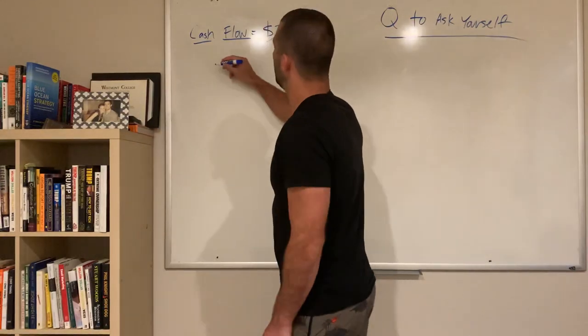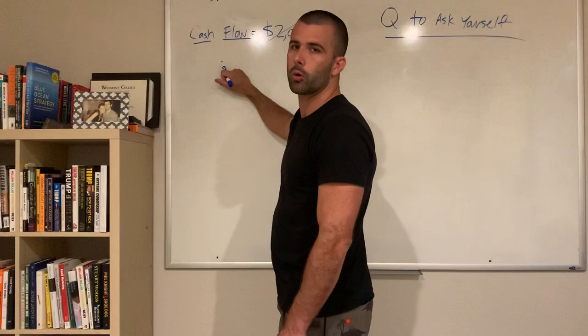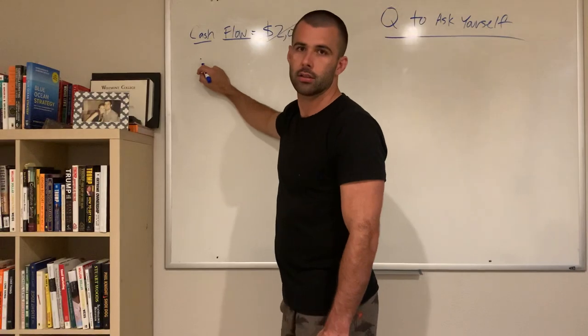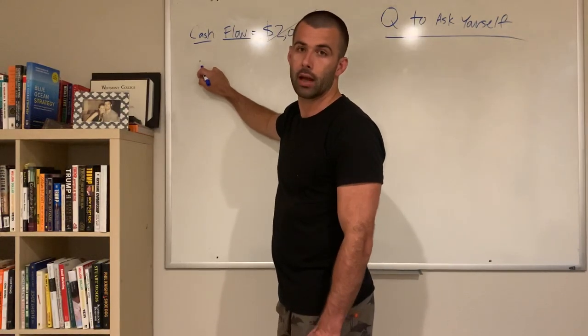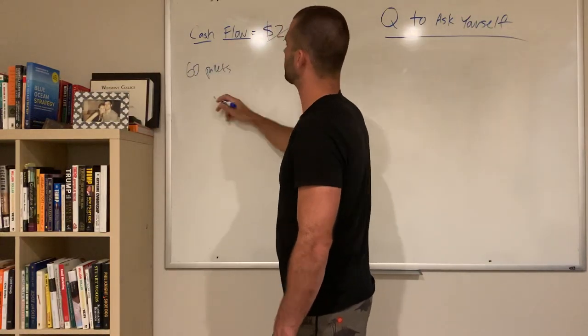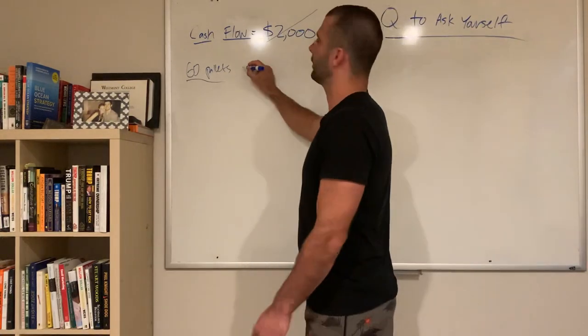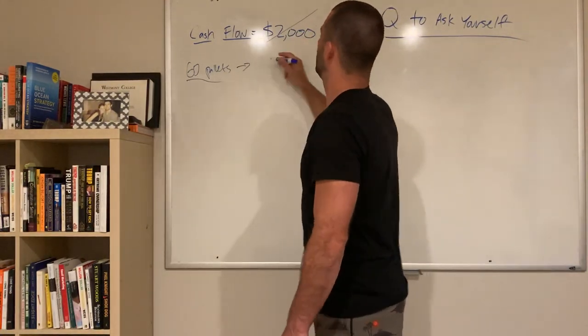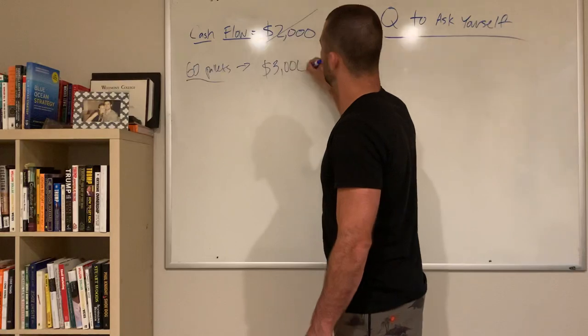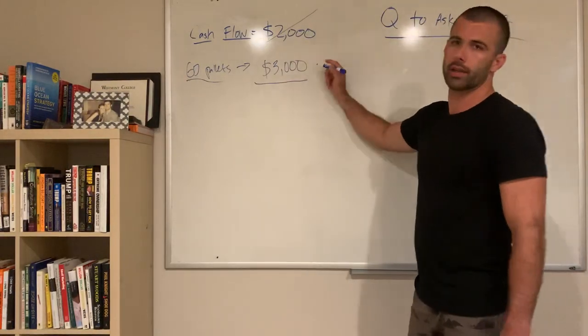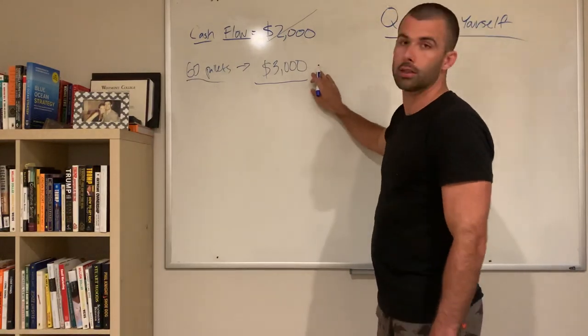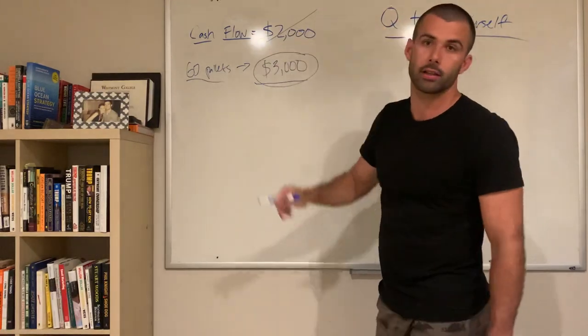So getting back to this, let's say that you want your goal is to get out, let's say, four pallets a month. And these are all hypothetical. Just bear with me. Everyone's numbers are different, but I want you to see what I'm doing. Use your own numbers. Plug them in. It'll be helpful, I promise. So let's say that this person wants to do four pallets a month. So let's say on average it takes somebody 15 gaylords to make a pallet of greens. So that would be 60 pallets. And let's just say for simplicity's sake, they're getting them for $50 a piece. So that is $3,000 if I'm not correct.